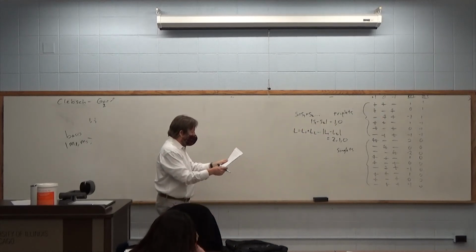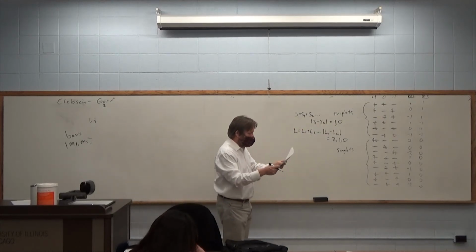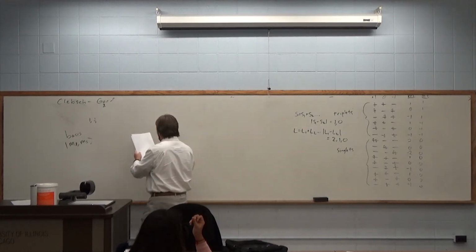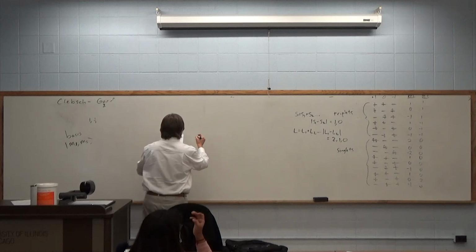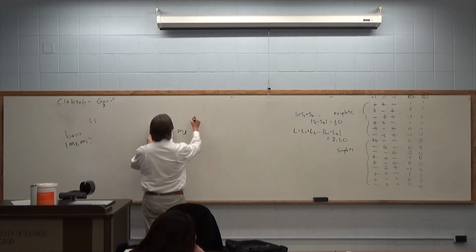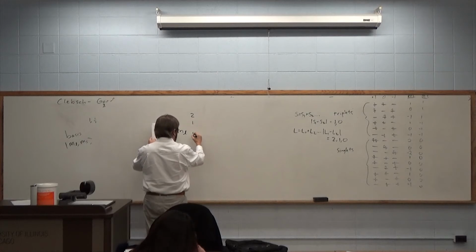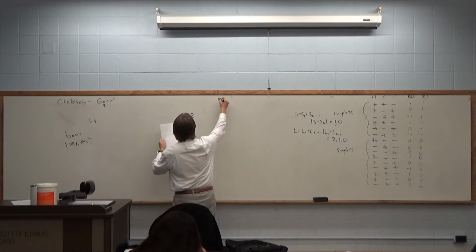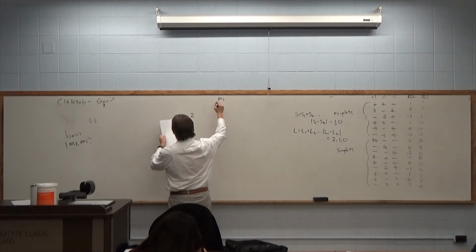Yes, all right. Now here's the trick. Here's how you do this. This is from Wikipedia, so I'll send that link to you. This is the best way I've ever seen to do this. What you do is you write the M sub L's on the left side, and you write the M sub S's on top.